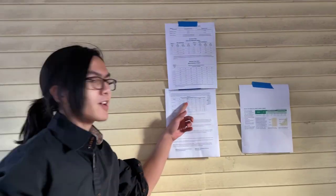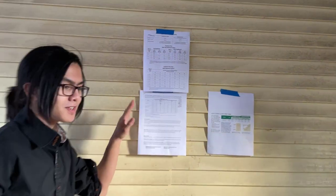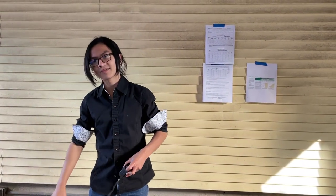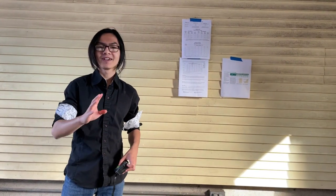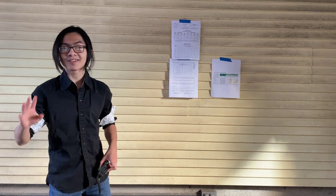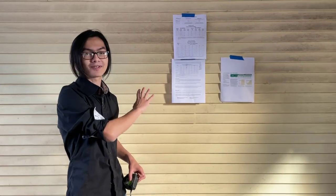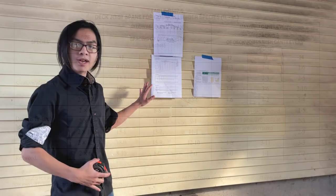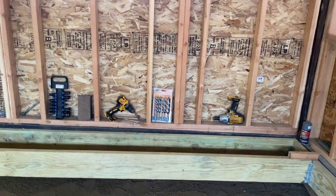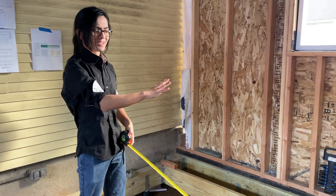According to this guide, the maximum span is 11 feet and 10 inches. The common rule of thumb is that you take the height of the wood in inches — in our case, 8 inches — multiply it by 1.5, and then add a foot. So 8 times 1.5 is 12, giving us a 12-foot span for our 2 by 8. That only applies because we have southern pine; there are different rules of thumb for different materials. Our maximum span is 11 feet 10 inches, the room width is 11 and a half feet, and the joist length is 10 feet 8 inches, so we've just barely covered the entire span of the room.